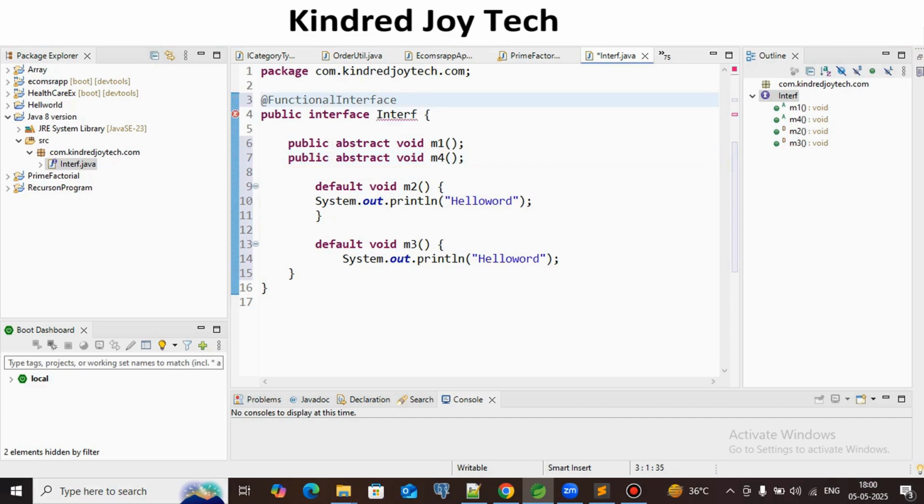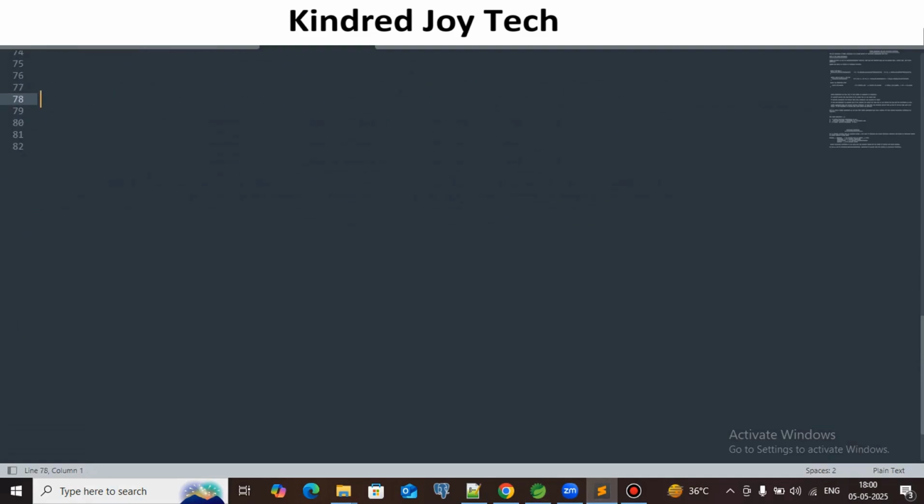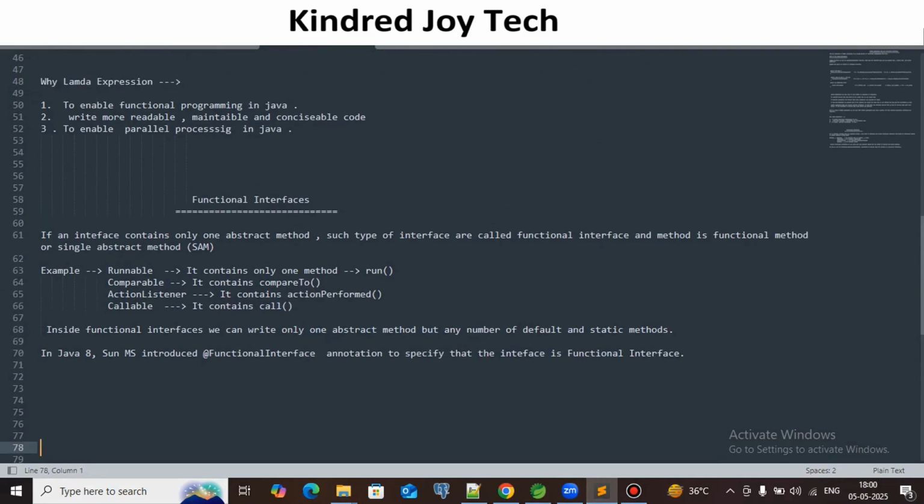So these things we have already covered in the previous lesson. Now today's topic is functional interface with respect to inheritance.